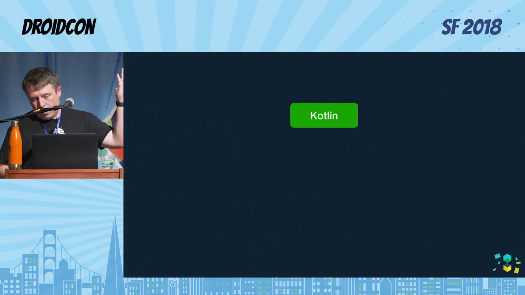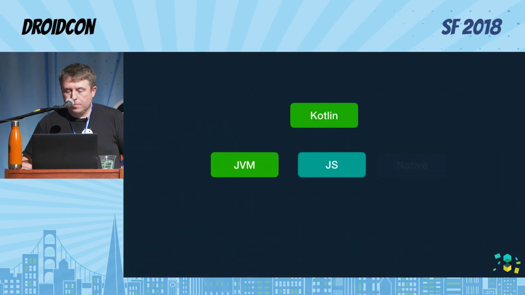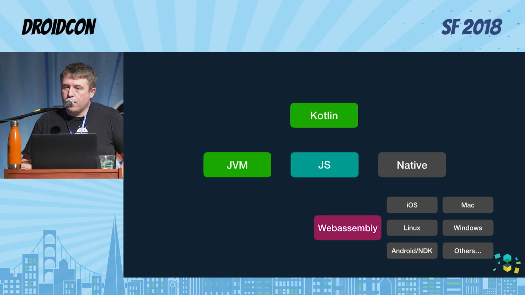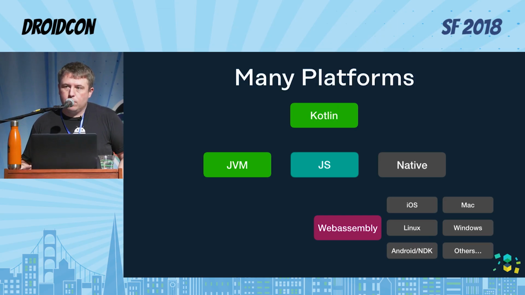And many platforms. So there's a bunch of stuff, right? You've got the JVM, obviously, JS, a bunch of native platforms. We've got WebAssembly emerging, which is going to be very interesting. And you can deploy to a lot of these platforms with Kotlin Multiplatform. And if they're not ready today, they are very aggressively adding new platforms as they emerge and adopting them. So there's a big future that's going to happen with this.